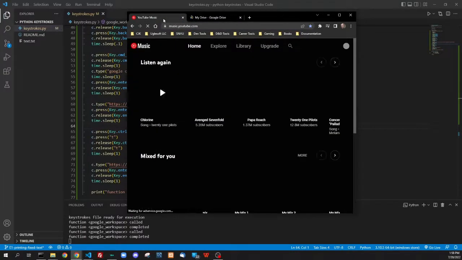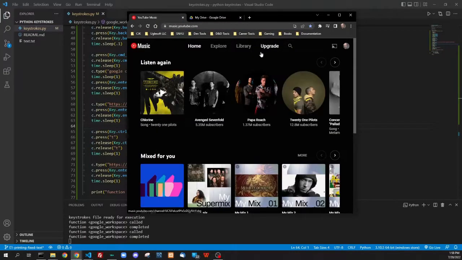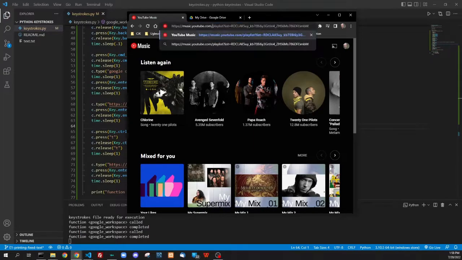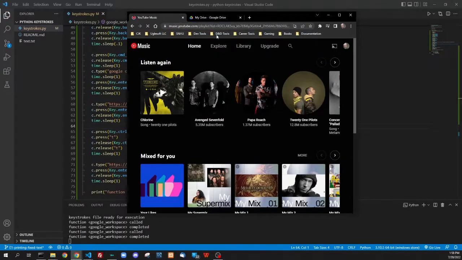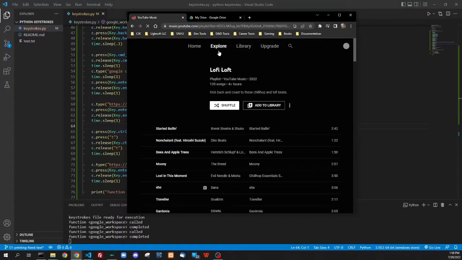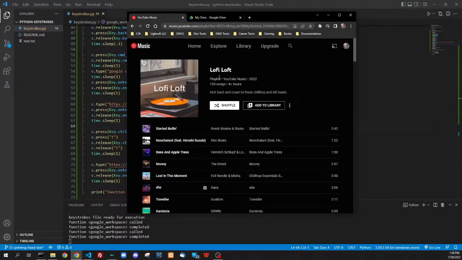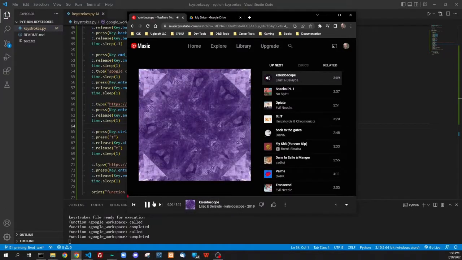I didn't restart the program yet, so it's still using the old URL, but we can paste it in. Press enter, make sure it actually takes us to the right spot. Alright, so it does. Now, when I'm here, how many times do I have to press the tab key to get to that shuffle button? It looks like it's only once. See how it's highlighted now? And if I press the enter key, it's going to go ahead and start that playlist. So one tab press and one enter press are what we're going to need to do when we get to that URL before we open that second tab.